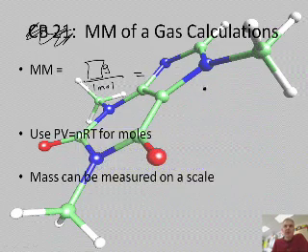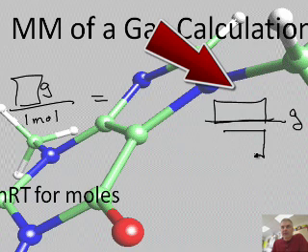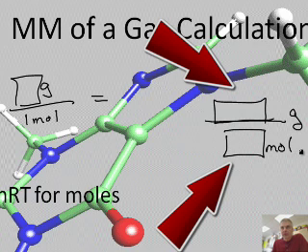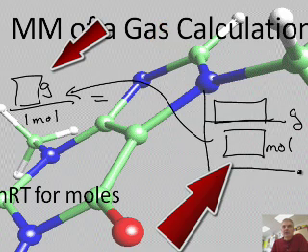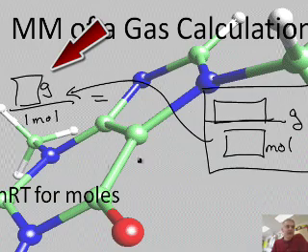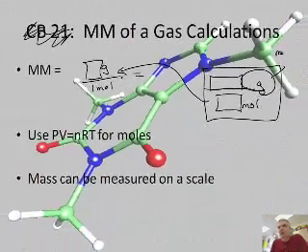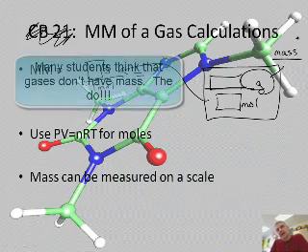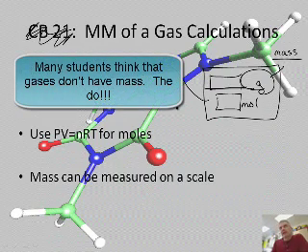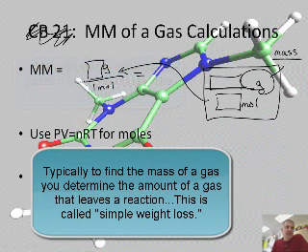Basically, this gives us an equation. If you know the number of grams and you divide by some number of moles, that will give you the grams in 1 mole. So this essentially is the equation. Find the grams. The grams is something that's easily known. Usually you get this just from the mass data. It's easy to put something on a scale and weigh it, or sometimes weigh a gas. Typically when you weigh a gas, you're weighing the lost mass, because gases usually leave a system.